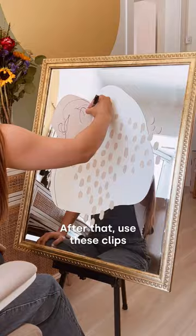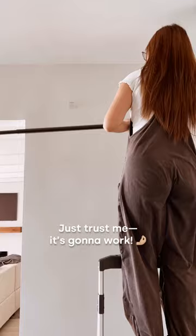After that, use these clips to hang your curtain rod. Just trust me, it's gonna work. Then arrange your cutouts until you're happy with it.